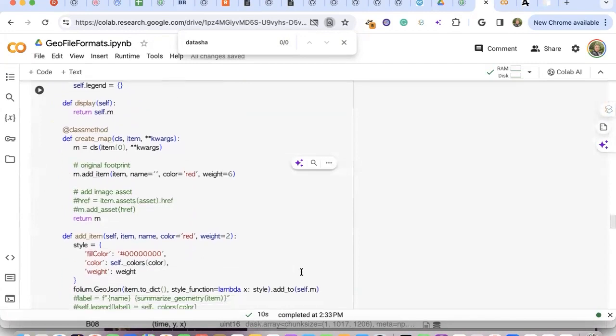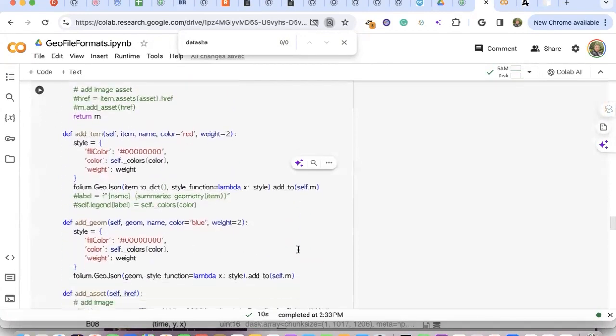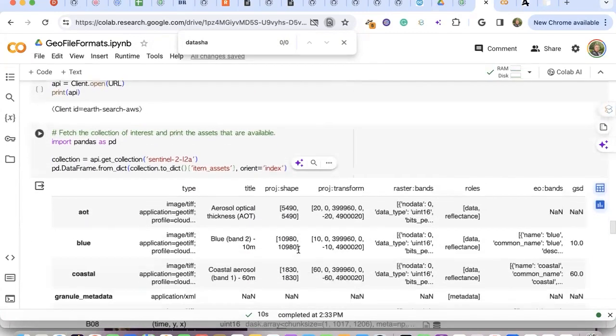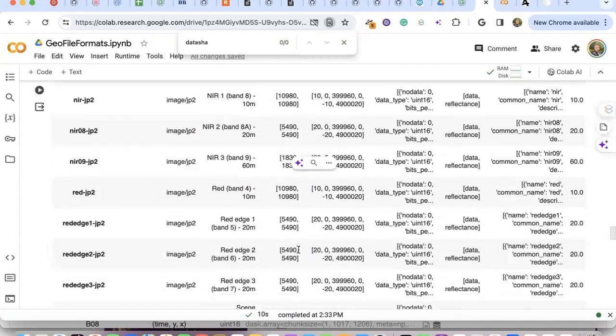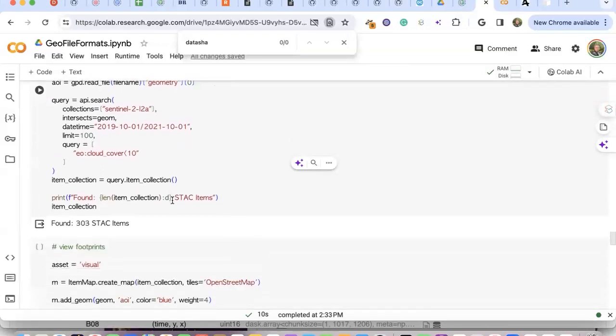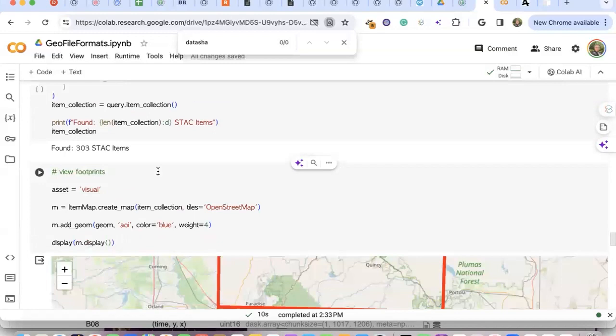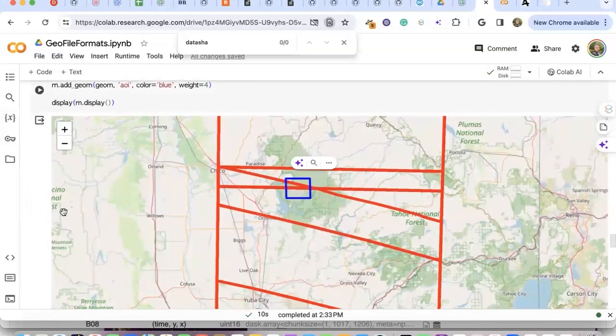I'm not going to have time, but we are using Folium now, and we're going to be constructing again, I think, the Bear Fire, and now we're going to analyze images from October 19 to October 21, 2021. And we found 300 images, and then we're going to see what was the impact of the fire.